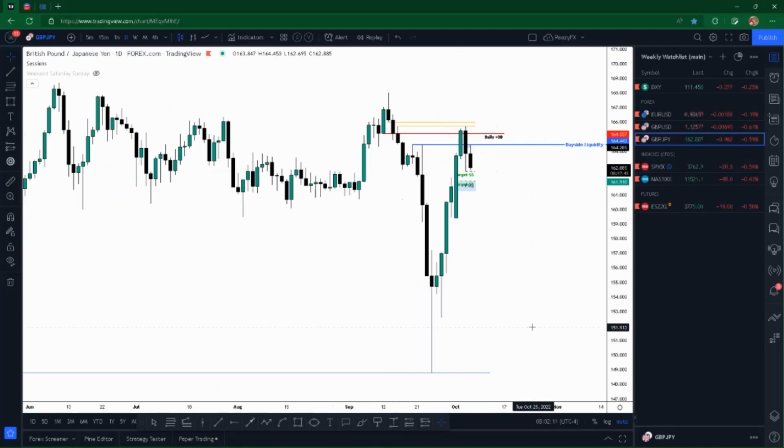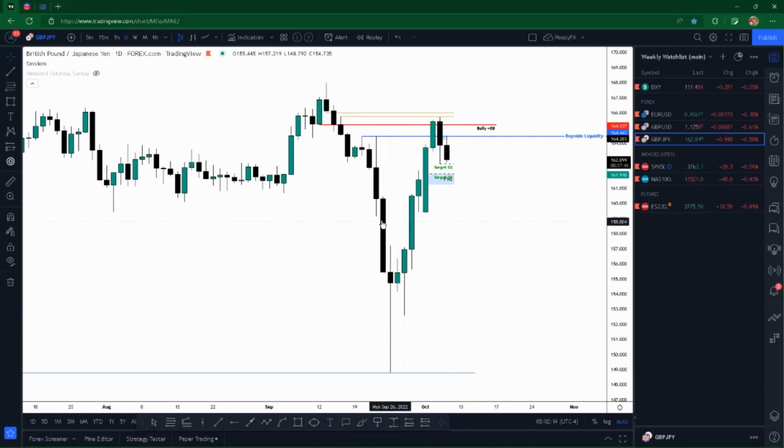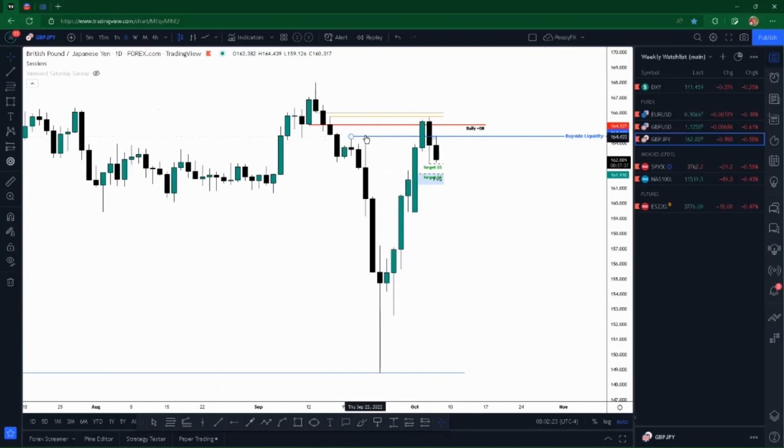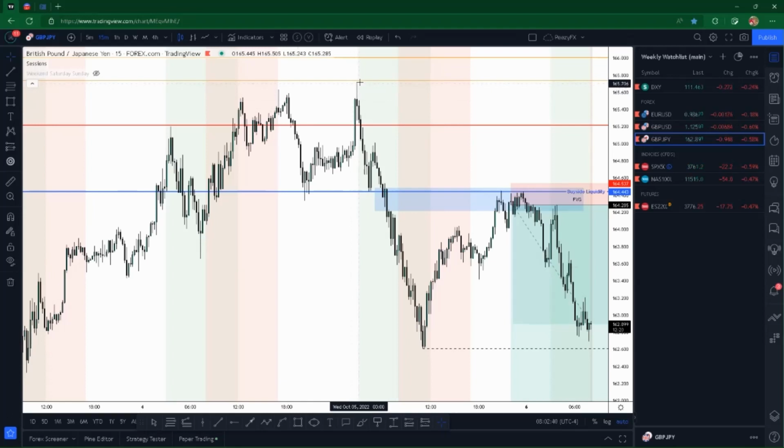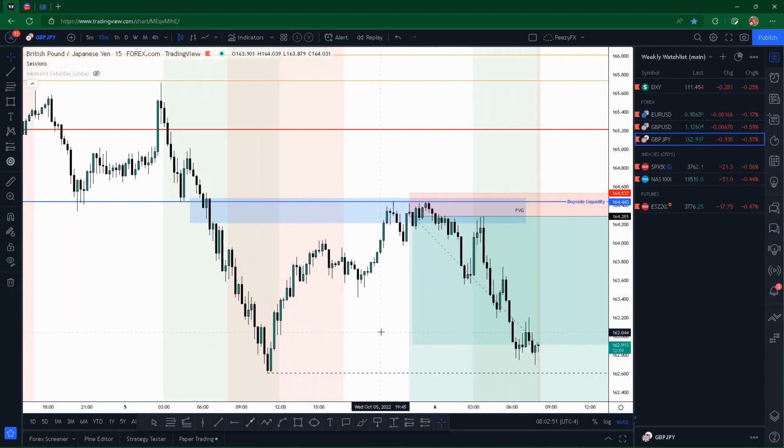Something that I wasn't expecting to happen. But after this fair value gap got violated, I pretty much came to terms with the fact that we were going to target these relative equal highs right here. So that's what that blue line is. And then we have the daily fair value gap there. And these gold lines are a very small fair value gap. It didn't quite dig up into them lines. It was literally like 2 or 3 pips away from that POI.